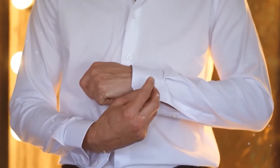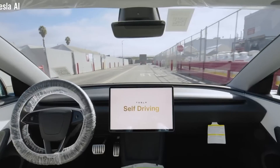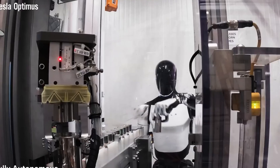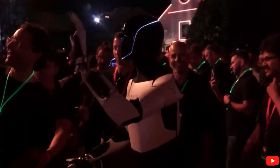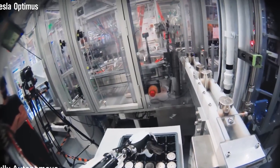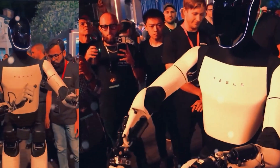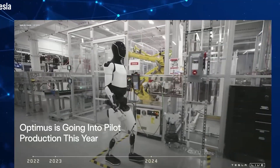Smooth, reliable motion opens up the potential for real-world tasks, from lifting boxes and opening doors to performing repetitive tasks that require finesse and balance. And what truly sets Tesla apart isn't just the hardware — it's the intelligence running the show. As Musk pointed out, Optimus has a real brain, powered by the same real-world AI that drives Tesla's full self-driving system, trained on billions of miles of real-world driving data. That means Optimus doesn't just mimic human movement — it understands and adapts to the environment around it. Its AI was shaped in unpredictable, dynamic environments, where things don't go by the book.